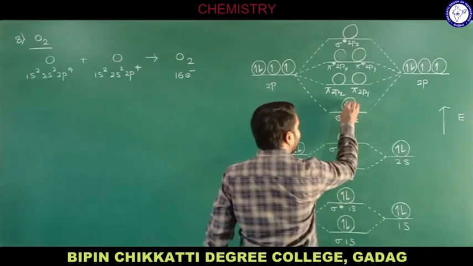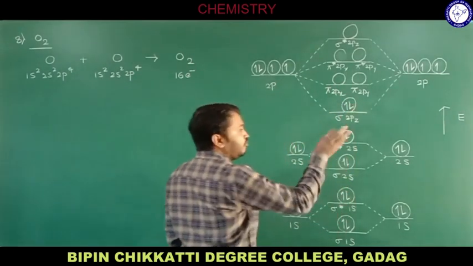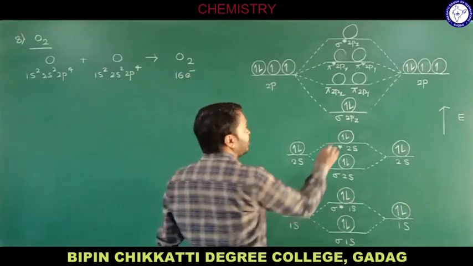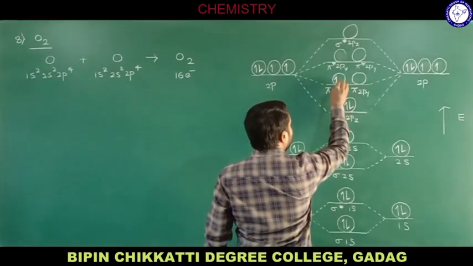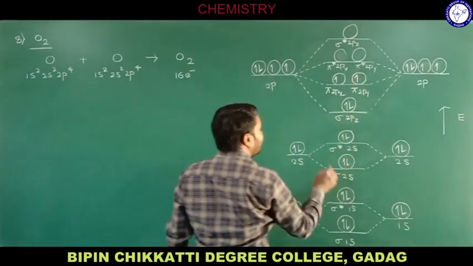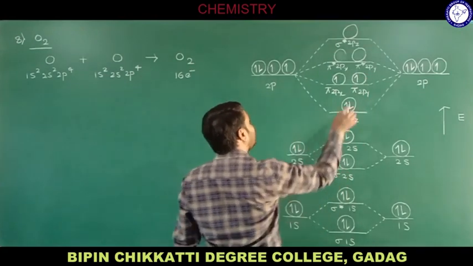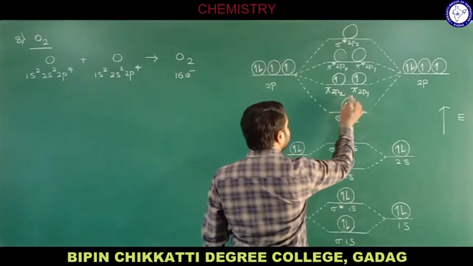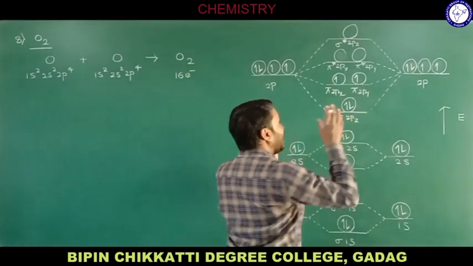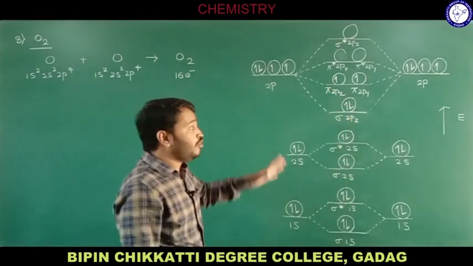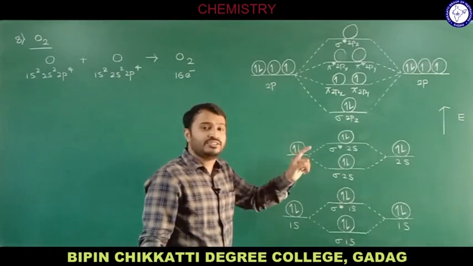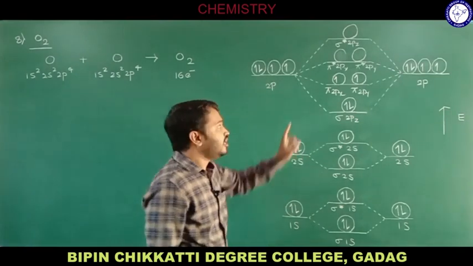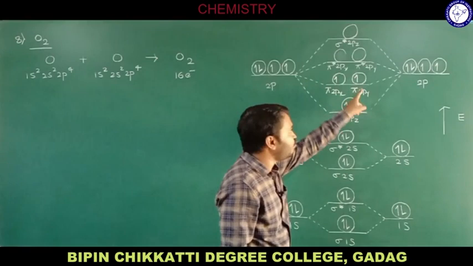So here I write 2 electrons. So out of 8, 2 is over now. Now remaining 6. Okay, so 1, 2, 3 I write here, 4th one I write here. I have not represented 2 electrons in the first pi 2px only, because remember pi 2px and pi 2py are of identical energy. So if we have identical energy, same energy, Hund's rule is going to be applied. Therefore 1 electron I write first, 1 more electron I write first.